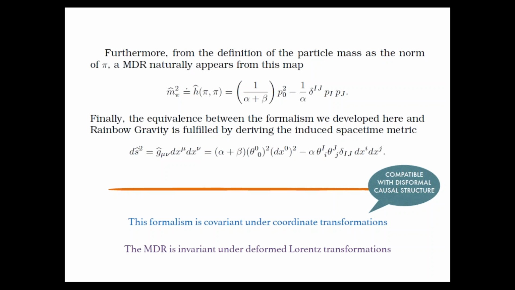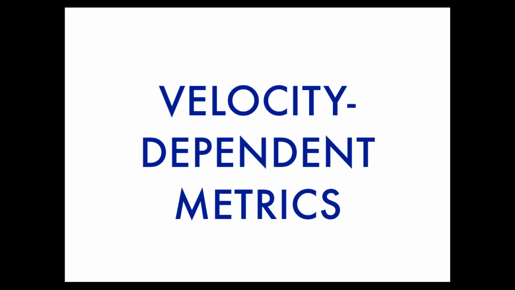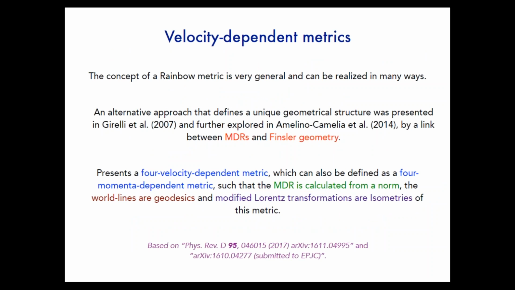This approach is very direct in the sense that it transforms the momentum, it transforms the metric, but we wanted something a little bit smoother in the sense that we wanted some variational techniques and work about geodesics and, let's say, use a variational definition for the metric and see whether it was possible to find a rainbow metric from other approaches. And indeed, there is. So that's where we enter into the last part of velocity-dependent metrics.